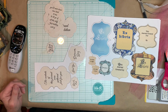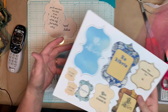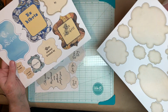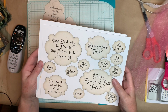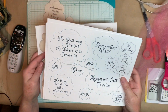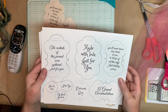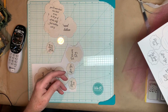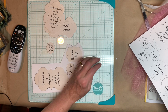All right, here we go. So I'll show you the kit. There's an everyday kit, and it has 6 pages. There's this, a blank one so you can do your own. This one that's got the distressed paper and edges, and then a plain white one for you to do whatever you want with. And then there's this one. And what I've done is cut out a couple of them just to demonstrate for you.